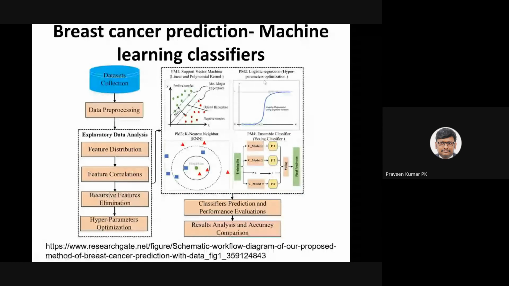And similarly, the logistic regression parameters can be determined from the cancer patients and from the non-cancer patients. And there is also an algorithm called K nearest neighbor. From the K nearest neighbor, we can predict how many patients are suffering from cancer, how many not, and they can even predict the stages of cancer. An ensemble classifier. So if you see, most of the machine learning algorithms are used for diagnosis and prognosis of cancer, especially here they have used it for breast cancer. So different parameters are there.